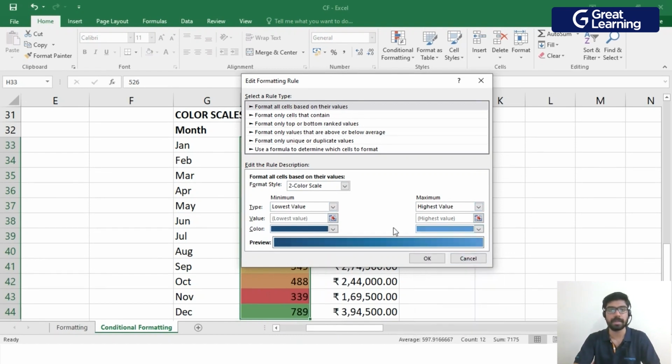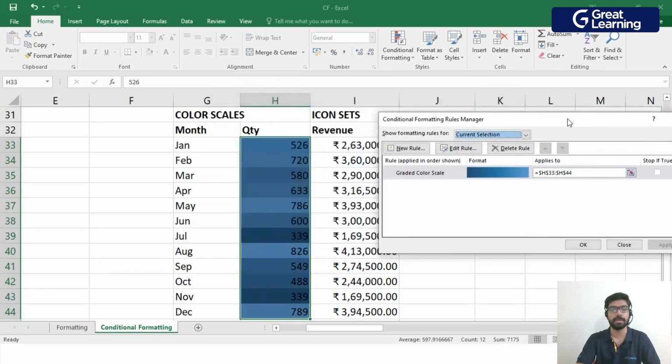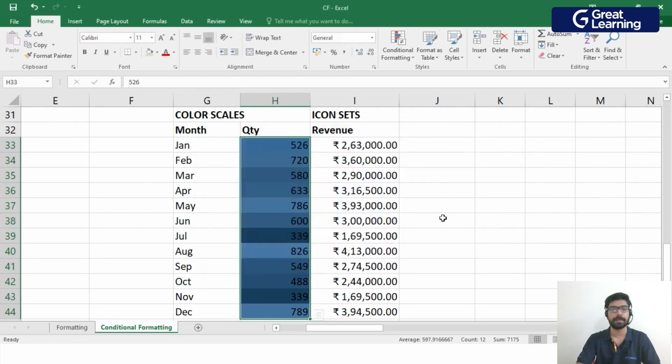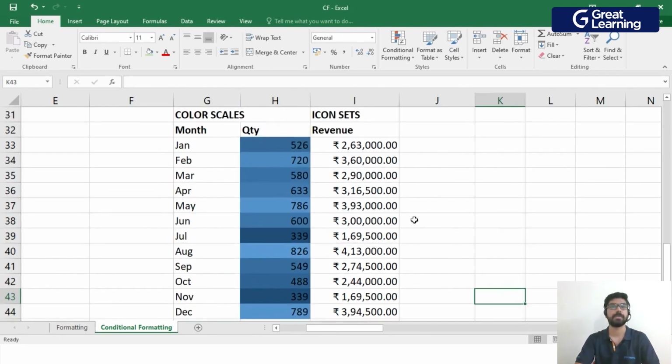So we'll be able to control the number of colors in which we need to have the color scales, and we can also change the order in which they will be assigned to each of the cells. So we click OK, and if you want to apply and see how it will look, it will look like this, and I say OK. So this is the formatting which has been done to these many cells, and the 2 colors, if you have taken the 2 color option. If you want to implement 3 color, that is up to you.